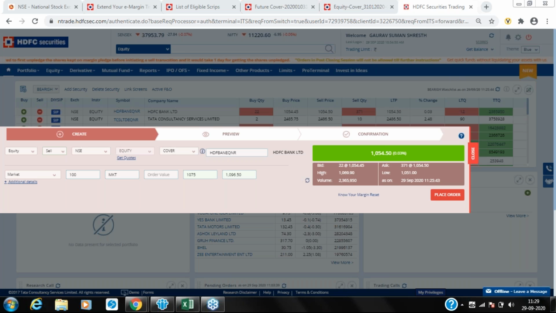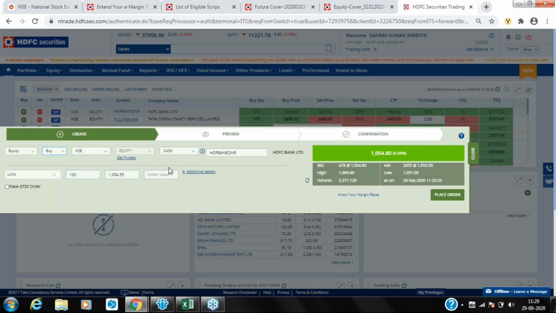Raghuram is still confused. Please repeat the difference between the trigger and the sale price. So Raghuram, sir, I'm again repeating it. We are taking the buy example only. I am buying 100 quantity of HDFC Bank at a market price in cover order product. I am buying it at 1055 level, the current price. I want to keep a stop loss at 1040 level.